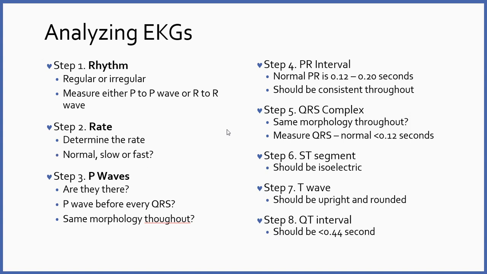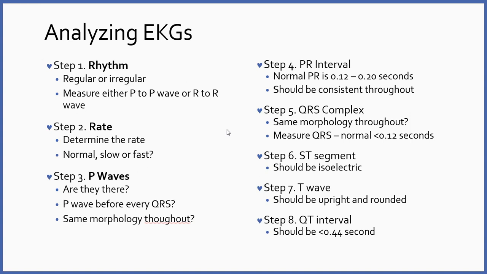Remember, though, what's the golden rule of EKG? Treat the patient, not the rhythm. Here's an algorithm for EKG analysis that we're going to be using here and in class. First thing you want to do, and steps 1 and 2 are interchangeable, but the first thing we're going to do is check the rhythm.